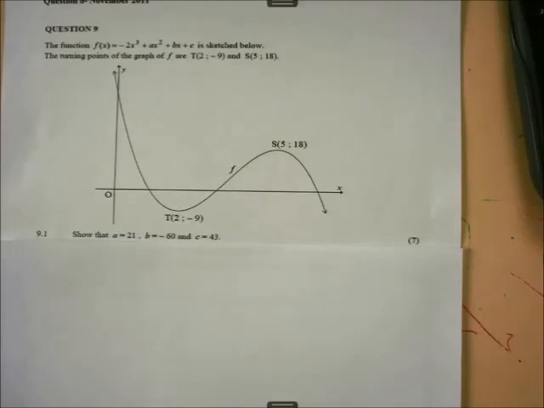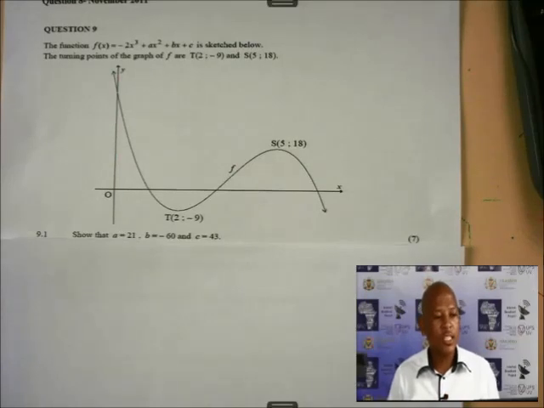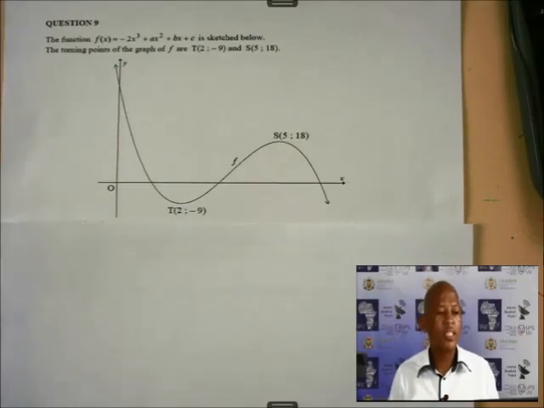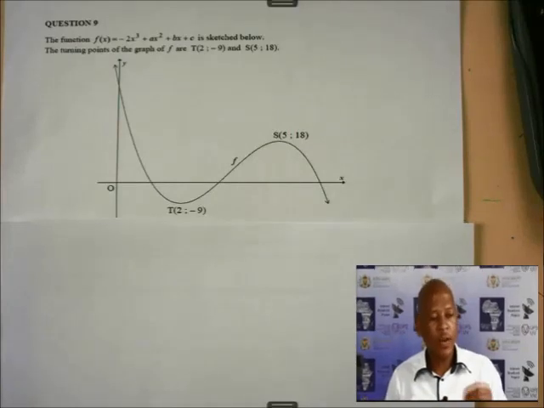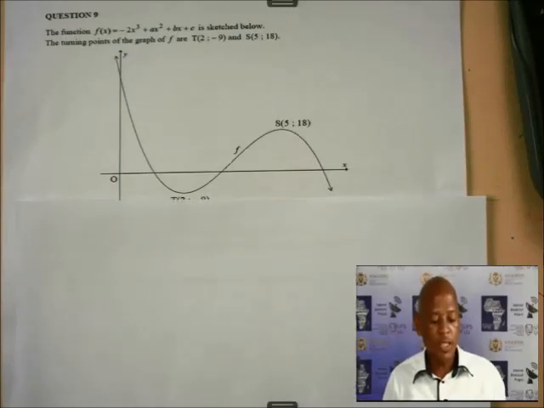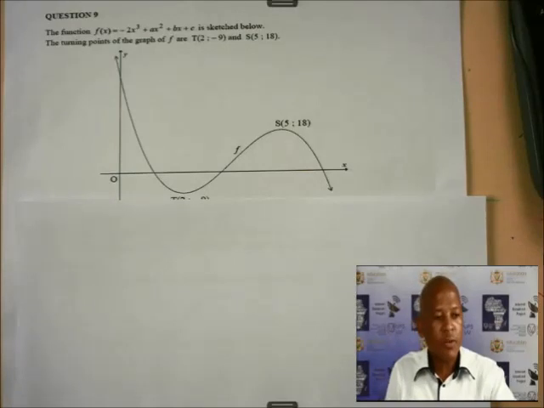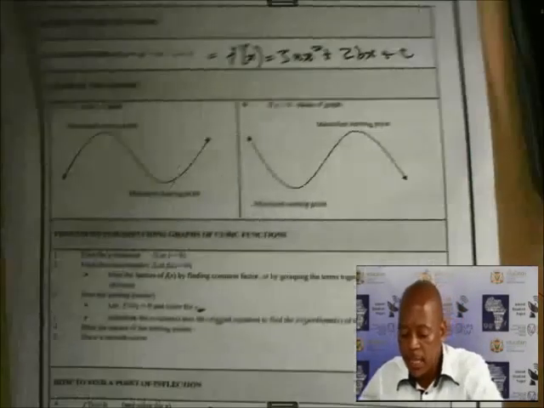Boys and girls, before we take the break, let me summarize what we did at the beginning of these sessions. Of course, we looked at the graph of cubic functions. We said that when you sketch these cubic functions, what is it that you need? We said you need to find the x and the y intercept. For x intercept, you let y be 0, and also for y intercept, you let x be 0. Thereafter, immediately after that, you need to remember the shape of the graph.